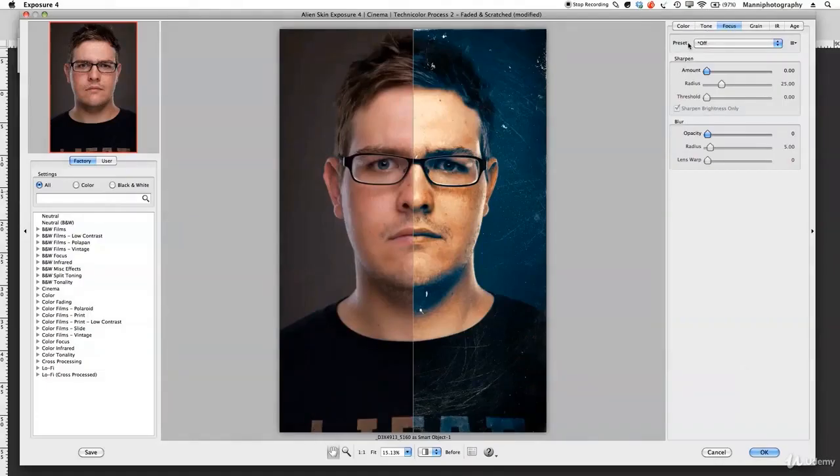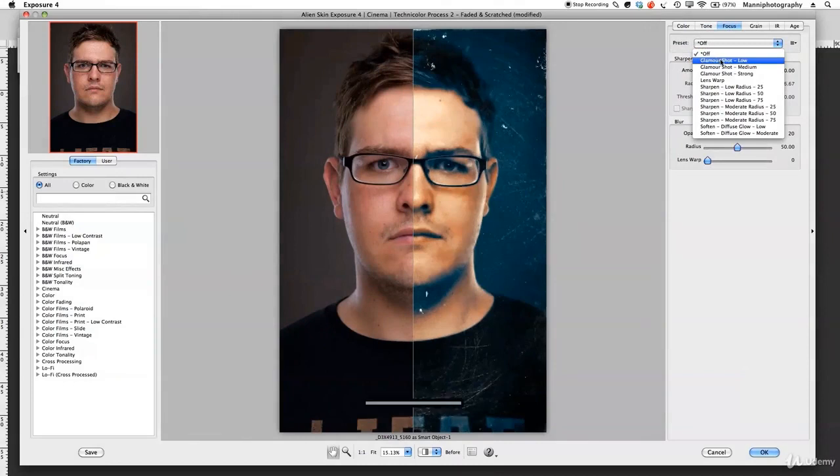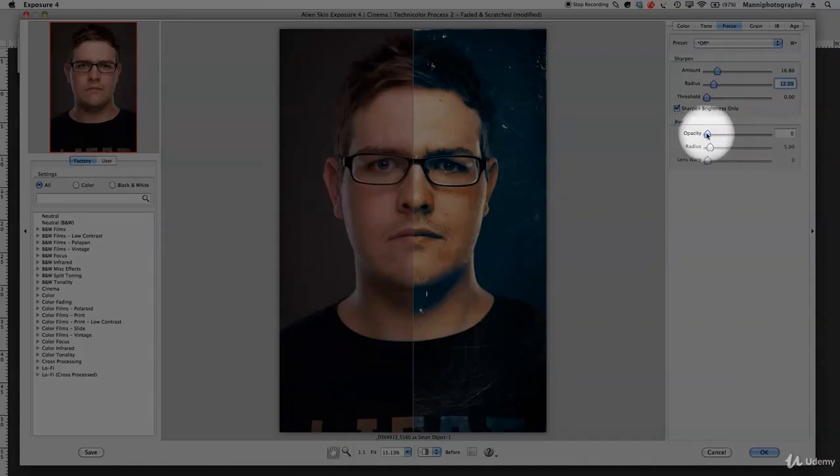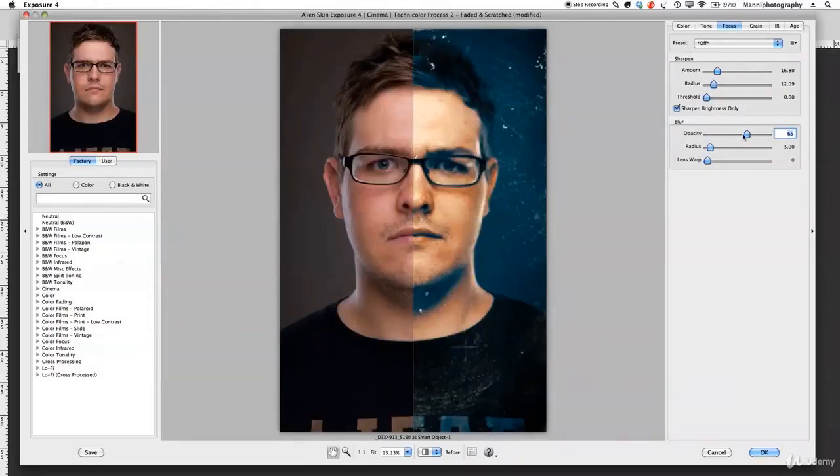In focus again, I'll just roughly show you guys some presets, just to get a glamour shot, a lens warp or sharpen or whatever. You can just again choose a different preset. I'm going to select off now and just sharpen my amount a little bit. So just take my amount up a little bit and my radius down. Threshold, I'm not going to work with that. And if you want to create some blur over here, you can just change your opacity and create some really random blur over there, which I'm not going to do now.